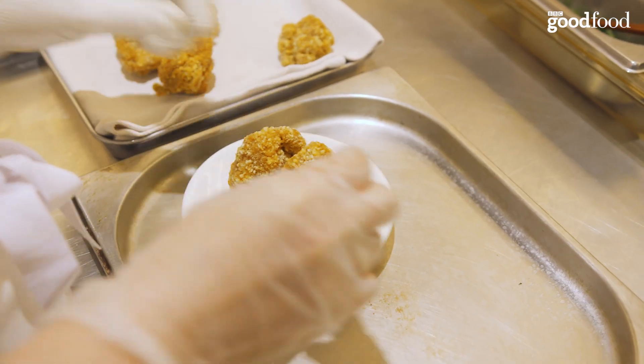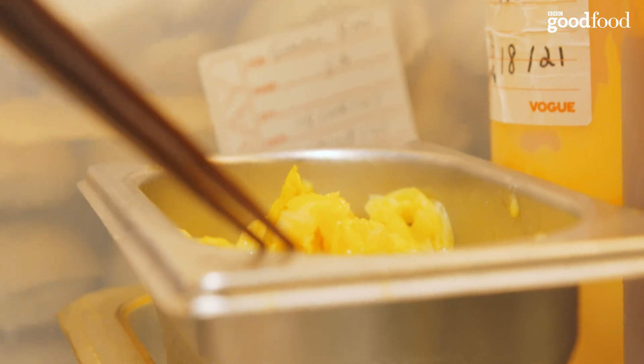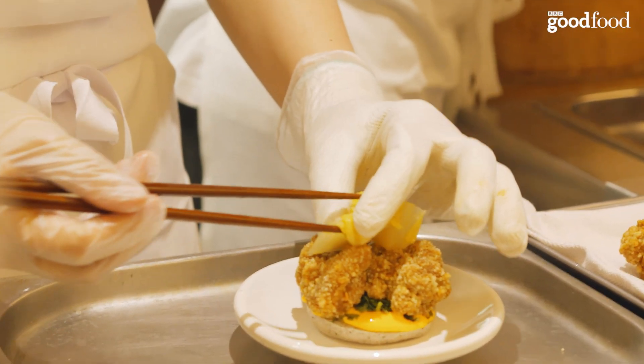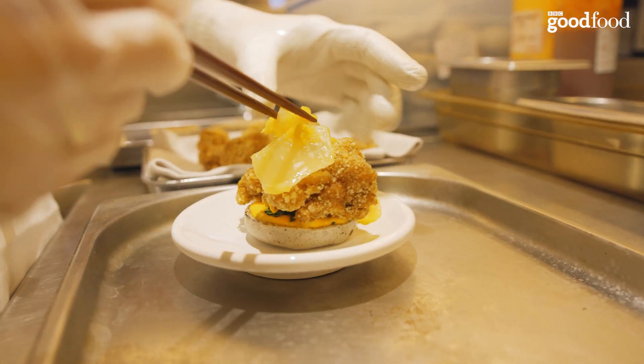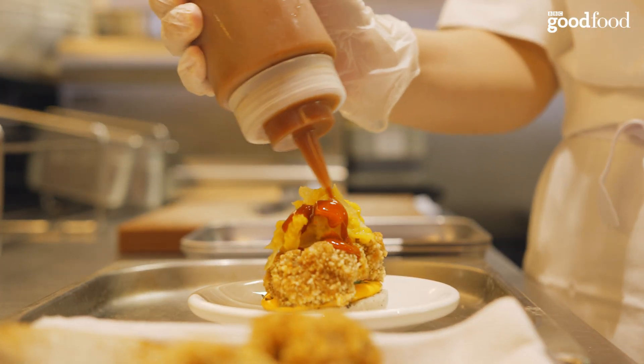You pick two sides that kind of just overhang the edge of the bao. And then we have the golden kimchi here, which we make in-house. Golden kimchi is made with juice of carrots, lemon, vinegar, and fermented bean curd — so it's nice and golden. A generous amount over the kimchi, over the chicken.